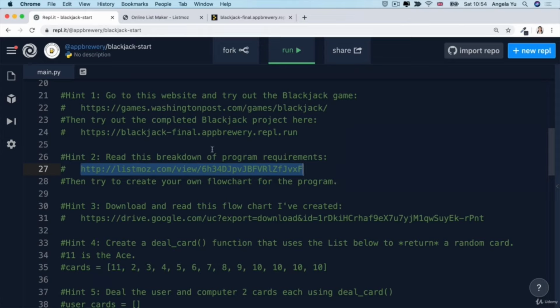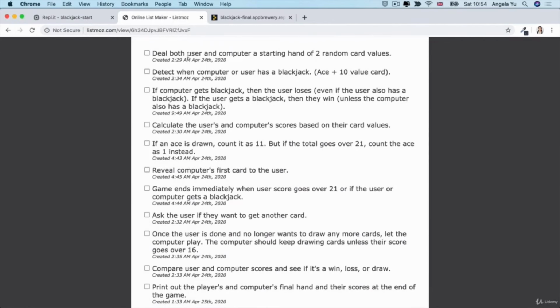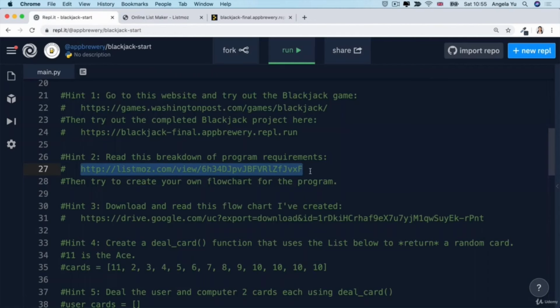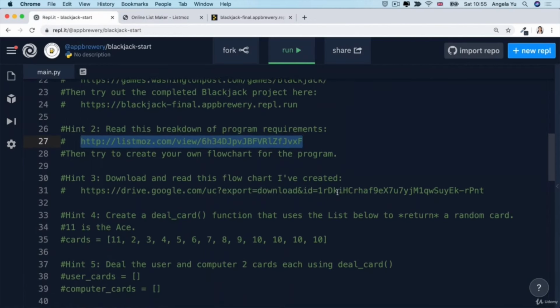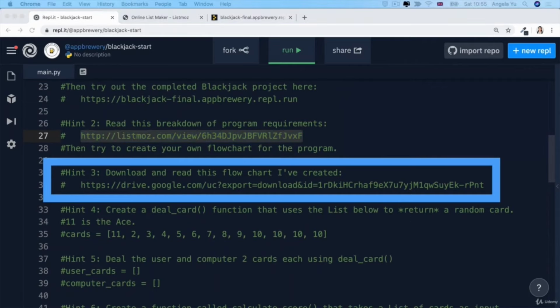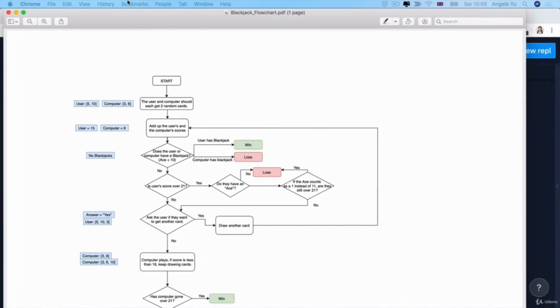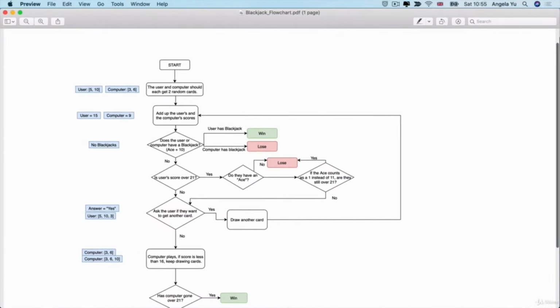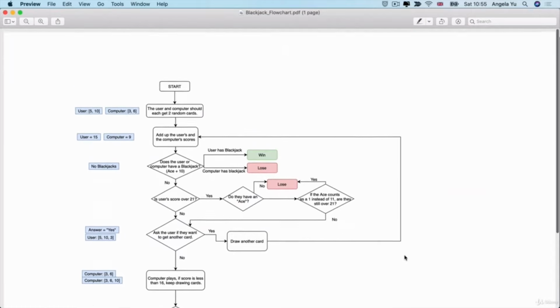Now you can, of course, create this list yourself by exploring the game, exploring the final project, and then writing your own to-do list of things that need to be coded up. Or alternatively, you can look at the one that I've created inside Hint 2. Inside Hint 3, I've created a flowchart for you, which takes the to-do list and breaks it down into a flowchart where you can look at the logic in more detail.